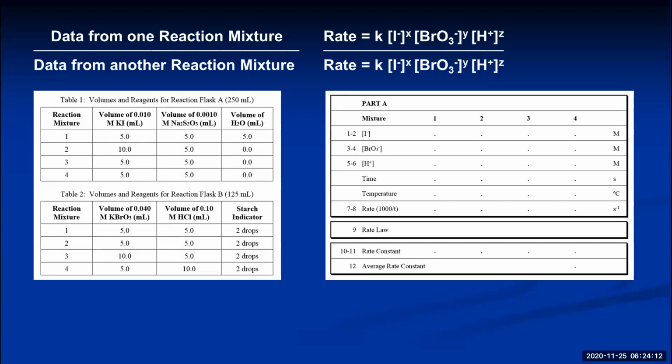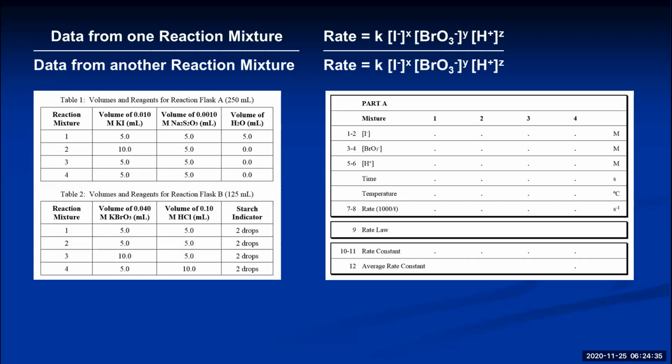And then we can actually, if we keep 2 of the 3 reactants constant, their concentrations will cancel out. And we'll be able to see how the rate is affected by one of the particular reactants raised to its particular exponent. And we can solve for that exponent. Now, in the experiment today, you'll see in the video, they're actually measuring how long it takes the reaction to occur. And time is not the same thing as rate.